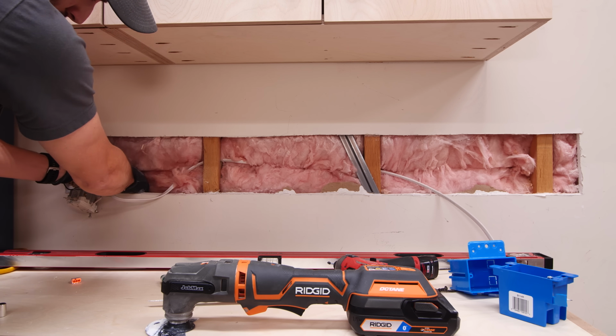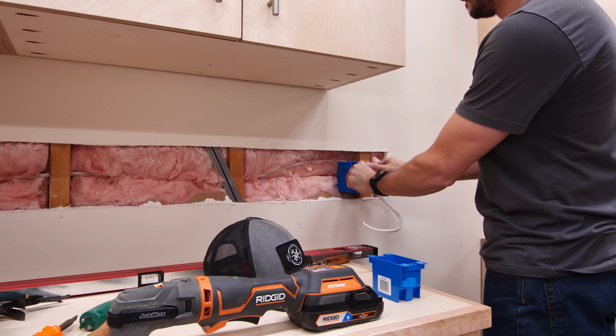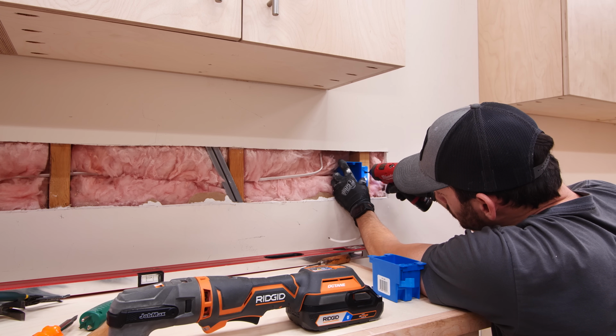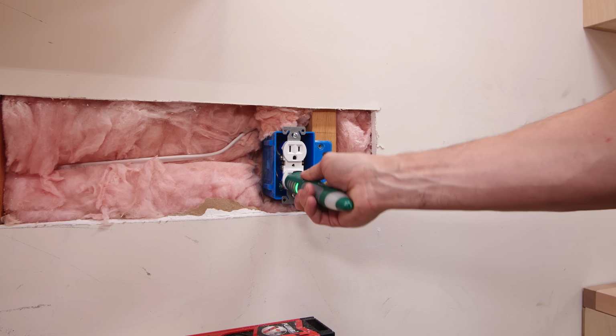I'm not going to get into the details of the connection and wiring of the box here. There's plenty of great resources out there for your specific situation you can look up. Just make sure you follow all your local codes if you're going to do it yourself.